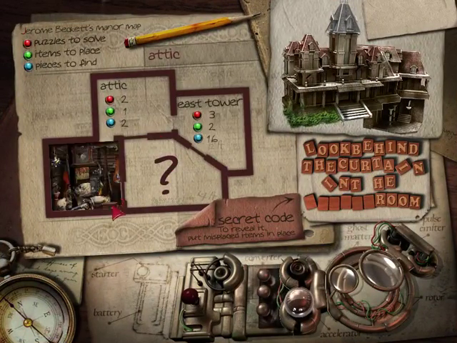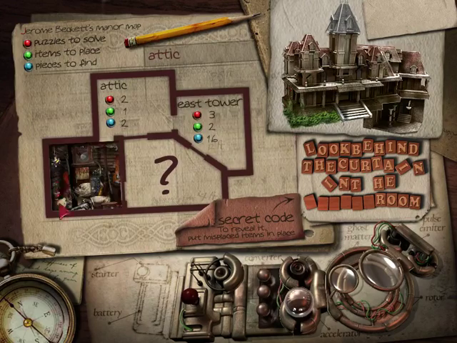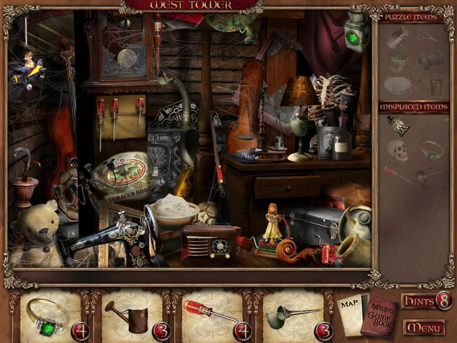Which one first, east or west? East, west, I don't know. Let's go for west. It's really messy. And with messy, I don't mean the football player. I mean, it's a mess. Damn.